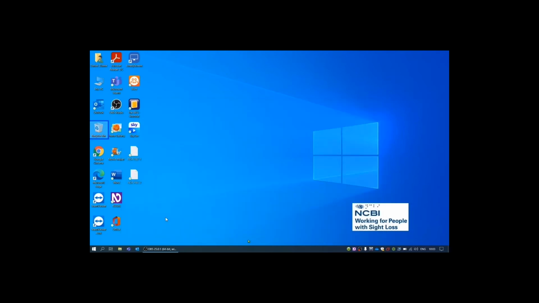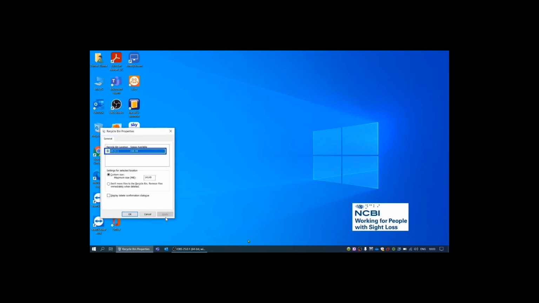And what I'm going to do now is bring up the options for the recycle bin. So I'm going to press Shift F10 on the recycle bin. Context menu. And I'm going to go down to the properties. So I'm going to choose the properties of the recycle bin. Recycle bin properties dialog, General property page. That's just telling me that my recycle bin is located on the C drive, the hard drive.